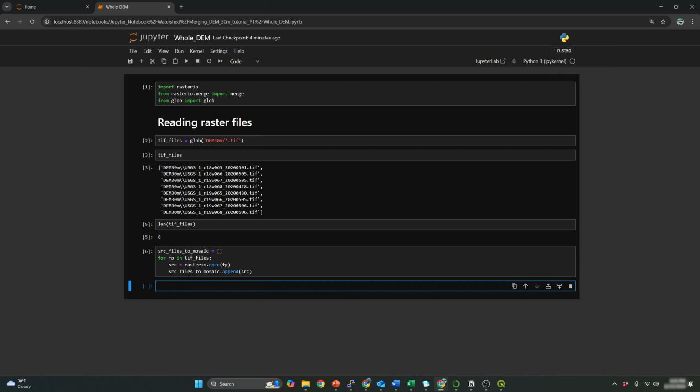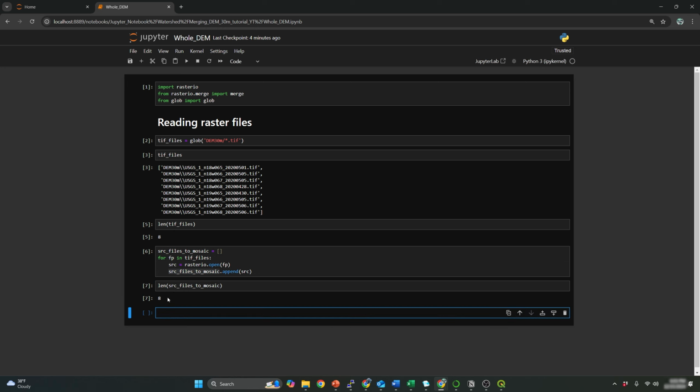Now if we run this and check the length, you will see that the length of this variable is 8, and it holds each of the actual raster files.